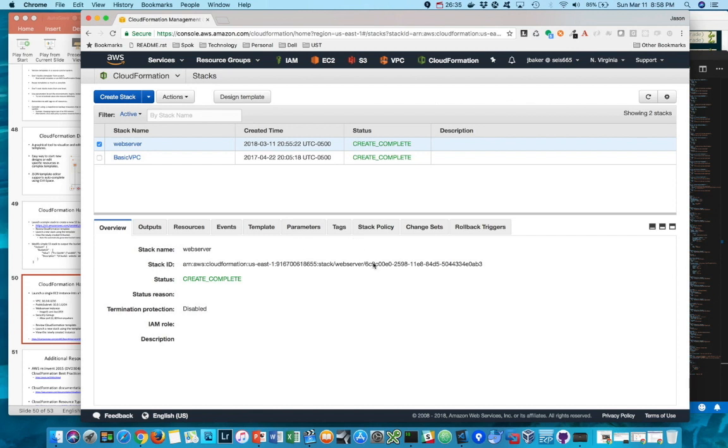So very, very useful. And what you've seen me launch so far are very small, simple templates. Basically, anything you can imagine is possible with CloudFormation in terms of scale and complexity.